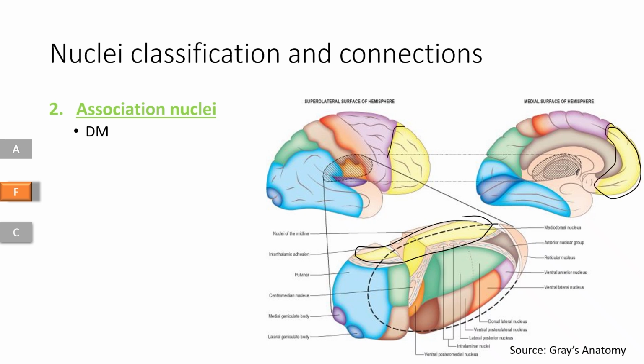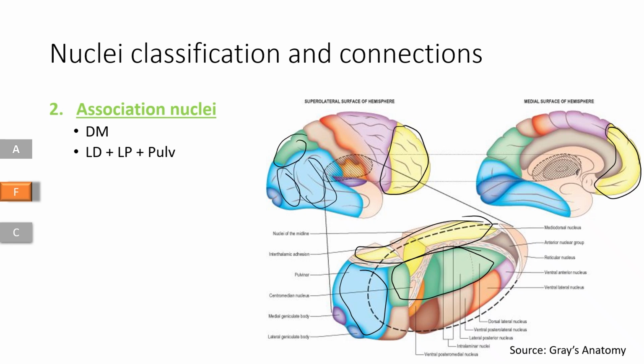So the prefrontal cortex is popularly known as the executive region of your brain because it is concerned with abstract thinking, judgment, drive. That is all done by the dorsomedial nucleus. Lateral dorsal, lateral posterior, and pulvinar. That is this region, the green region and the blue region that you are seeing: the large areas of parietal, occipital, and even a large area of temporal. That is how it projects into wider regions, the wider association cortices.